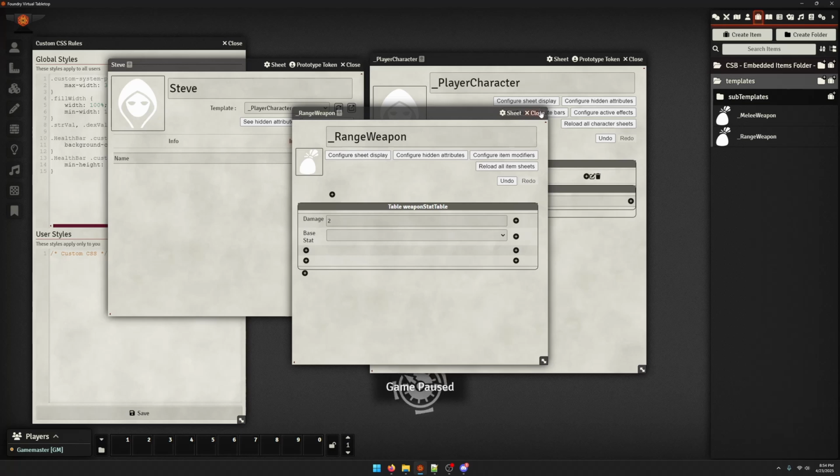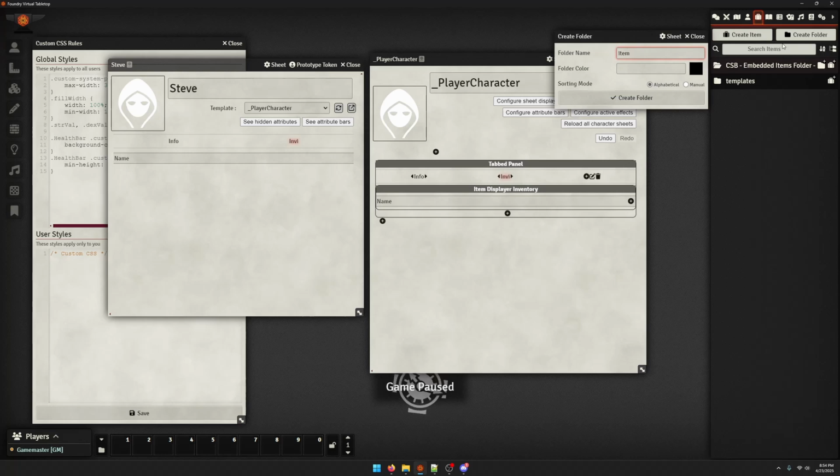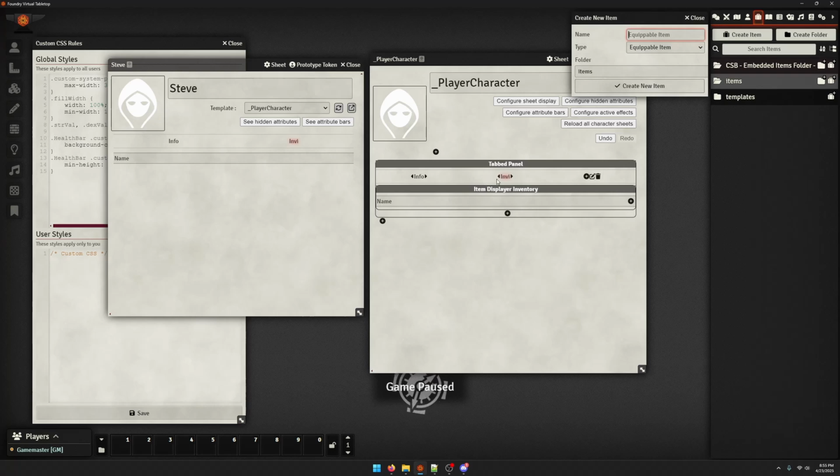But now let's make a new folder, and we'll call this all items. And I mean this as in literal items, not just anything that is a quote item from Foundry's perspective, because Foundry considers anything that's inside of a character sheet that modifies it in any way. So an item in Foundry's definition would be things like your abilities, your features, your skills, status effects, conditions, anything you might drag and drop onto a character that impacts them.